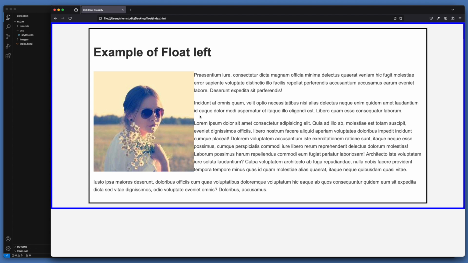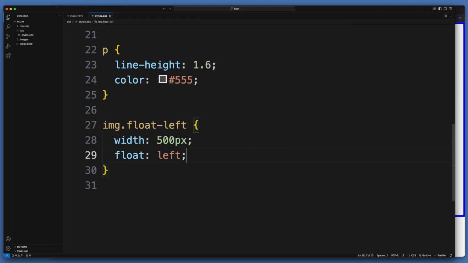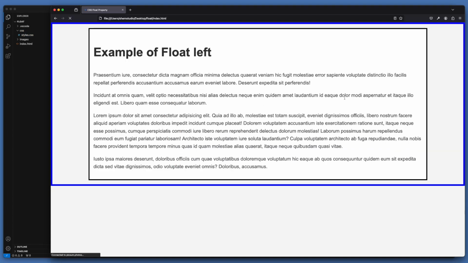To fix this, I need to add some space between the image and the text. So what property do you think we should use to add some space between the image and the text? I'll give you a hint. It's either by using margin or padding. If you said margin, you're correct. But if you're not sure, I've linked a video on the screen that can explain why margin. To be specific, we need to add space on the right side. So that will be margin-right. Let's turn to our code and add margin-right with the value of 30px. Save that, turn to our browser and reload.